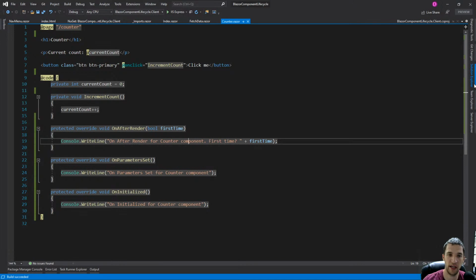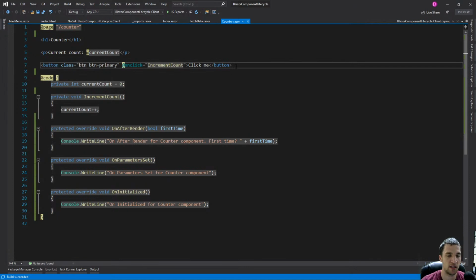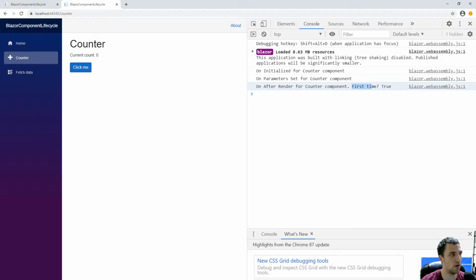All right, so let's go ahead and create another component now. I want to have the option to basically open up a modal here if they want to increment the counter by more than 1. So right now, in the standard Blazor application, if I click it, the counter is going to go up for each time I click it, which is fine.